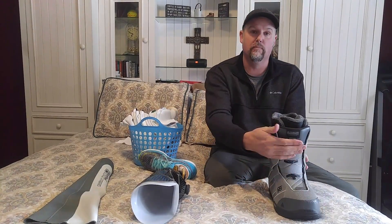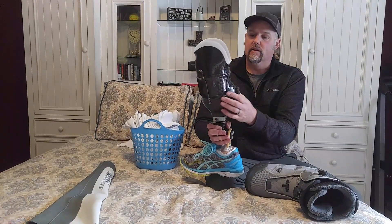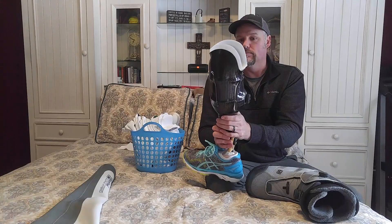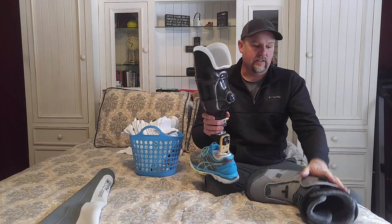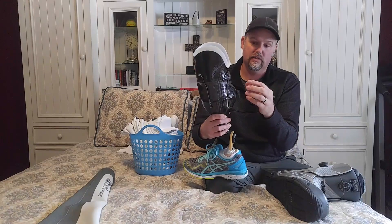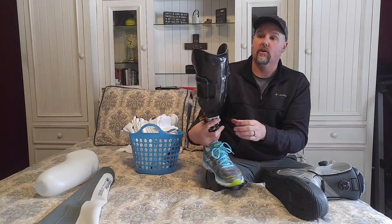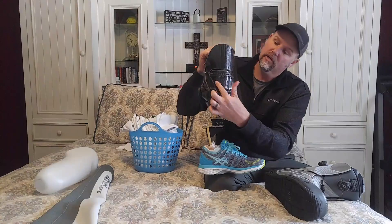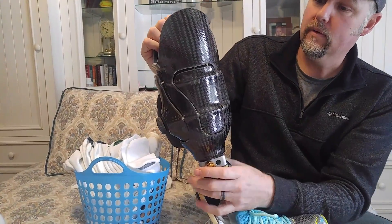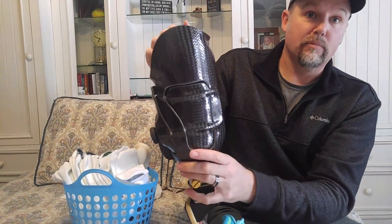What Click Medical did is they took the BOA systems and adapted them to medical uses — wrist braces, removable casts, above-knee and below-knee sockets, and upper extremity sockets. It's the same exact dial; you can see these dials are identical. They build this dial into your socket. This is really a very traditional socket — nothing different from any other carbon socket, except these panels have been cut out and these lace channels have been laid into the socket as it was laminated. Once they lay all the laces in and laminate over the top, they come back with a cast saw, cut these things out, and thread it like a pair of tennis shoes almost.